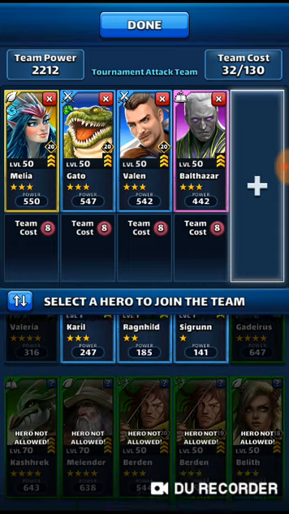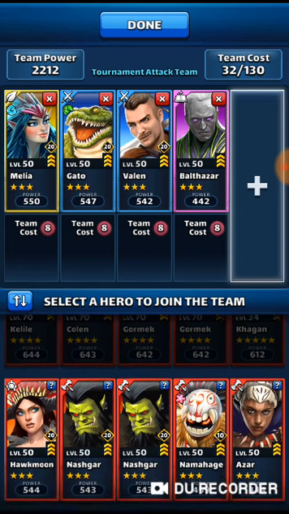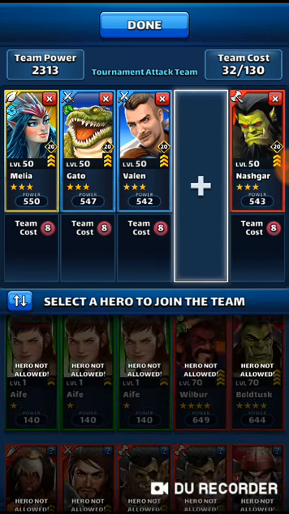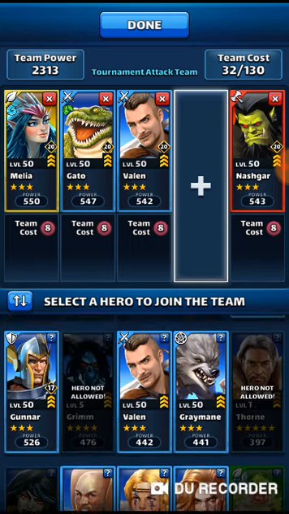I put in the wrong Balthazar there. He's not my strongest Balthazar, so I'm going to need to change that in a second. Obviously, I'm not taking Hawkmoon. I will take a Nashgar. Let me just swap this guy out. Gatto over then. So it's going to be all about speed, lots of hits.